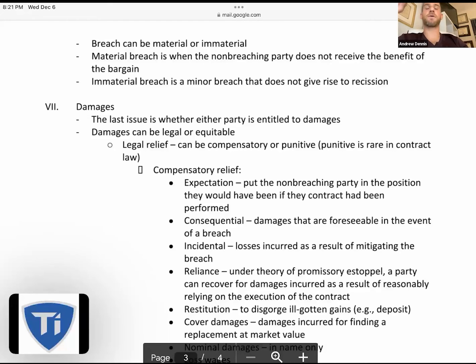And then I might just put in parentheses, to talk about later, reliance, restitution, cover, nominal loss, wages, lost profits. Just put them in parentheses, like maybe I'll touch them later, maybe I won't. Then I would say there's also equitable relief, which includes specific performance for art and land, injunctive relief, reformation, rescission, and quasi-contracts, right? Just say that little phrase right there, and then you could go into your analysis at the end.